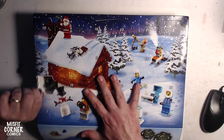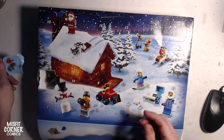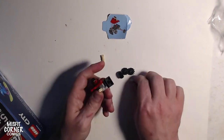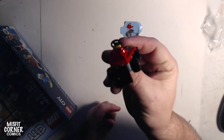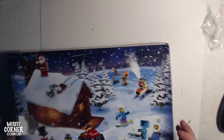Let's see. Looks like it's a little mini snowplow. All right, let's put it together. All right, this is super adorable. Nice little snow plow. All right, let's put this aside and see what's number two.